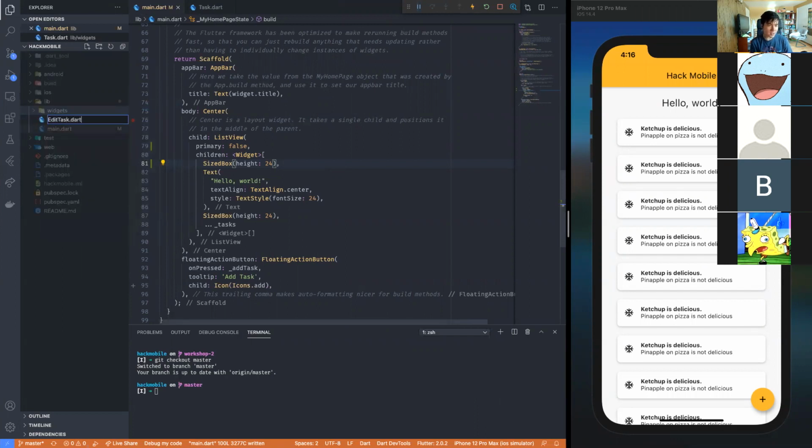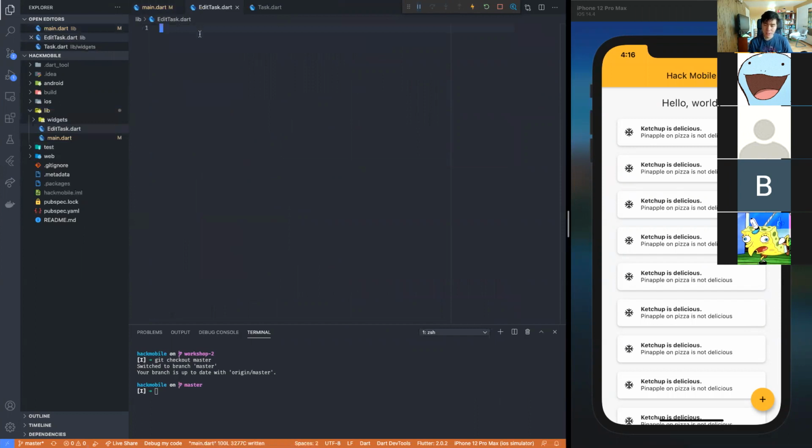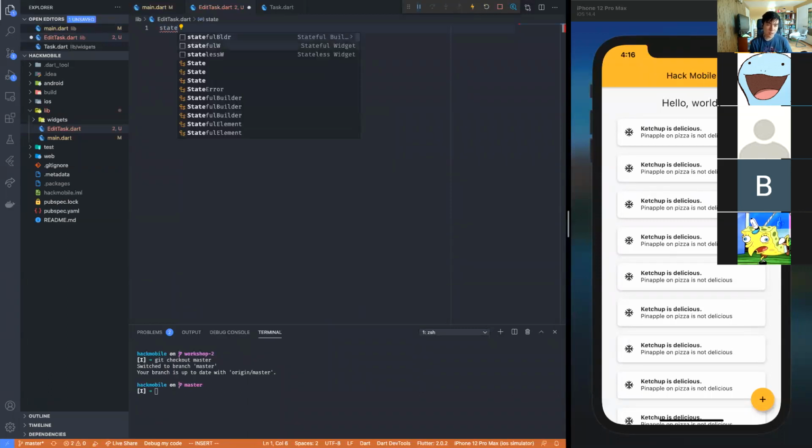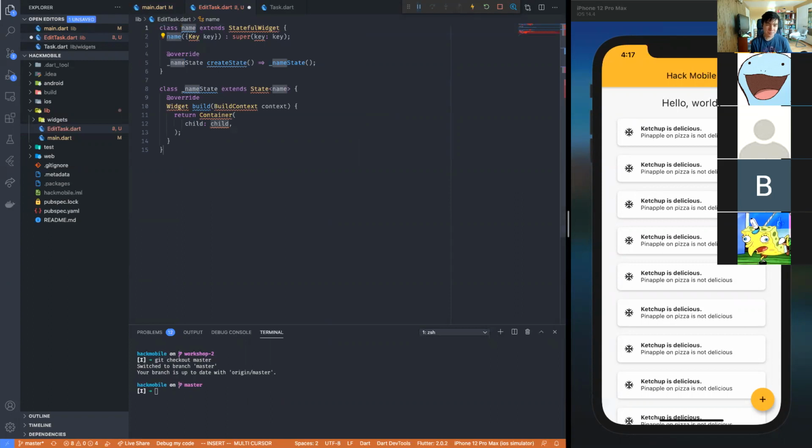We'll call it edit task.dart. And right now, this doesn't need to be a stateful widget, but we'll just make it stateful because it'll be useful later. So again, using the Flutter snippets, you can just type stateful W, and it'll create it for you. And you can just type in the name of the widget. So super convenient for that.